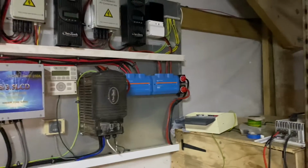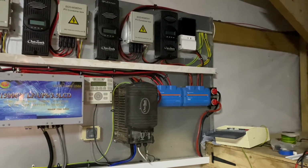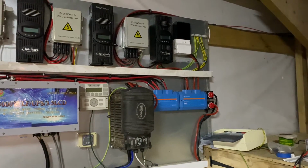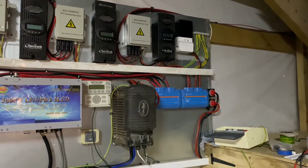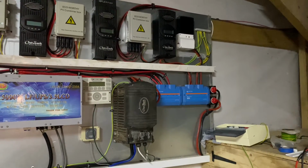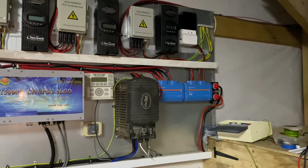People keep coming to me and messaging me on Facebook saying, can you come and look at my solar system, it doesn't work, this, that and the other. And there's a reason it doesn't work. A lot of people are having systems installed by companies that are just used to putting solar panels on domestic dwellings where they've got grid-tied electric.